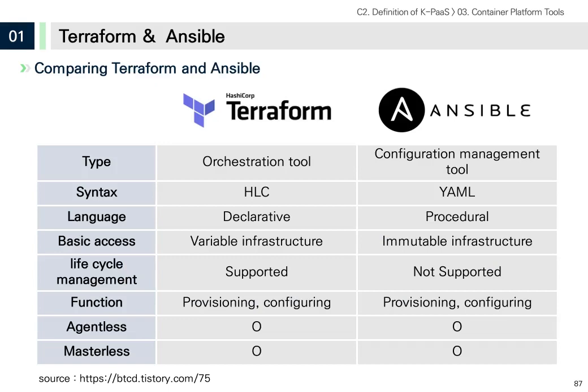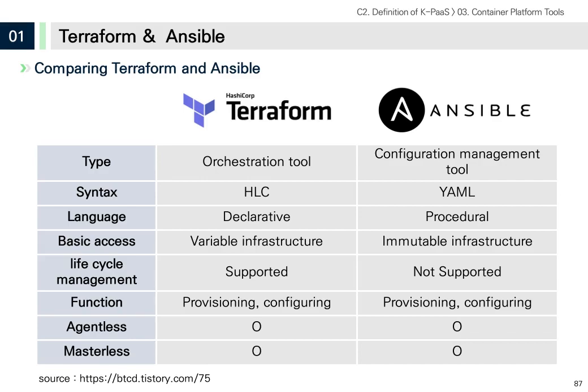Next, we'll compare Terraform and Ansible. Before we dive into the differences, let's talk about what they have in common. They can provision a new cloud infrastructure. They can configure the same required application components. And they can run remote commands on newly created virtual machines. In other words, Terraform and Ansible don't require a separate set of infrastructures to manage health information, so both tools are characterized by mastery.